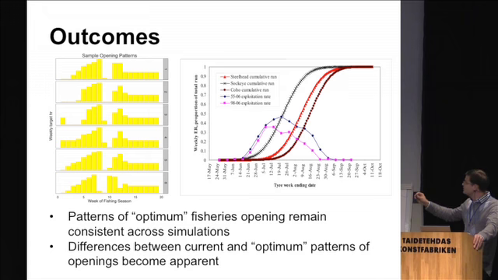So in any particular year, you have a similar pattern of fisheries openings. That gives us an opportunity to compare the optimum pattern to the existing pattern. On the left are 6 sample opening patterns, and on the right are the exploitation rate curves associated with the actual historical management. You can see that there's a gap cut out of the middle of the optimum pattern, and that gap doesn't show up in the historical period.